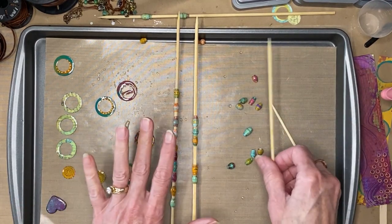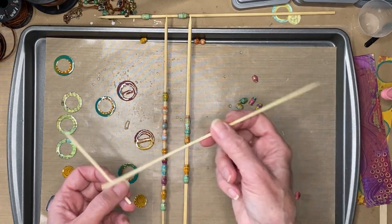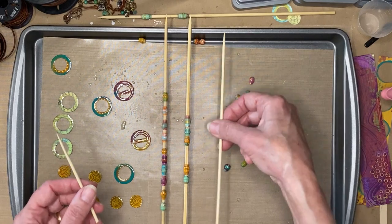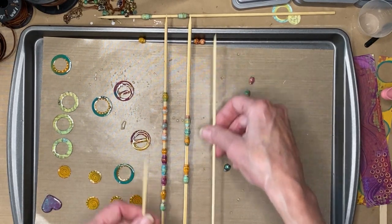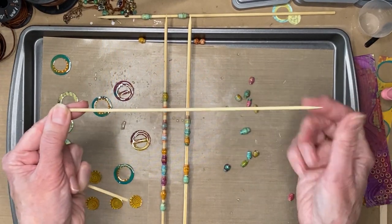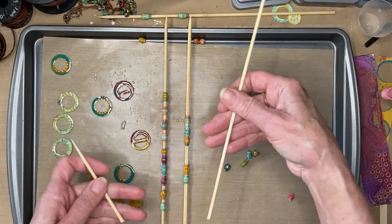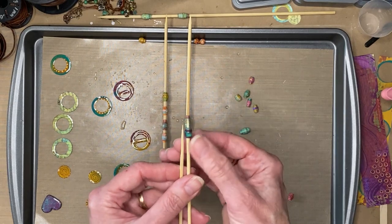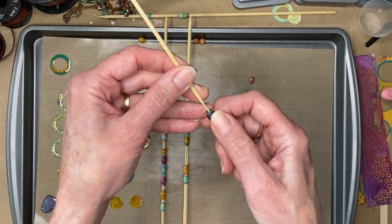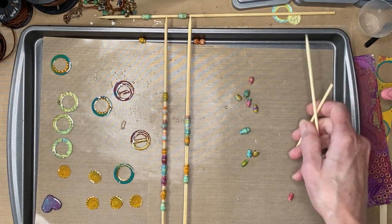I did two days of bead-making. The first day I was using bigger skewers, and then the next day I grabbed a smaller skewer. That's fine — it just gives a smaller hole — but the problem was it wouldn't straddle my cookie sheet. If you find your skewers are a smaller size and won't straddle something, you can either get a cardboard box and cut little notches to make a kind of rotisserie thing so they straddle while drying, or in my case I just wanted to make my skewer longer. I pushed one bead onto the tapered end and then grabbed another skewer, cut it, and those two tapered ends together, held by the bead, will straddle the cookie sheet. That's just a little MacGyver thing I had to come up with.